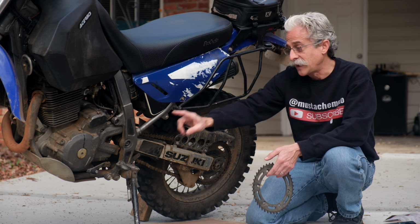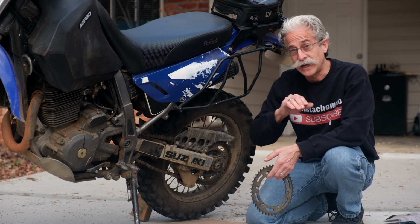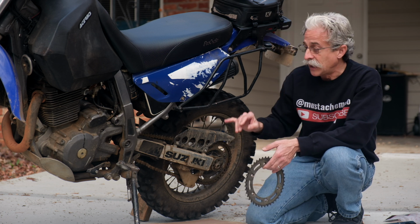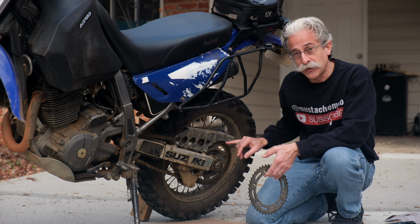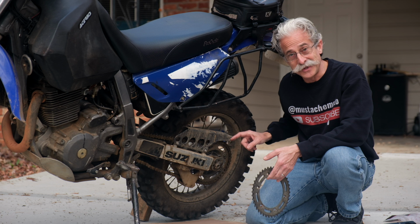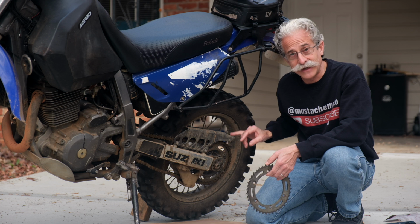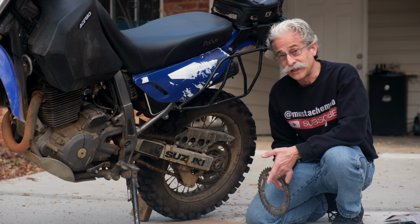On the V-Strom, I added one tooth in the front, and that allowed me cruising on the highway to be about 500 RPM lower. It just made the bike a little bit more comfortable. So it depends what you want to do. You can only go about 1 up or down on the front and about 3 up or down on the back. And 1 up on the front is the same as 3 in the back. Same thing, 1 down on the front is about the same as going up 3 in the back. So make that adjustment if you want to when you replace the chain.